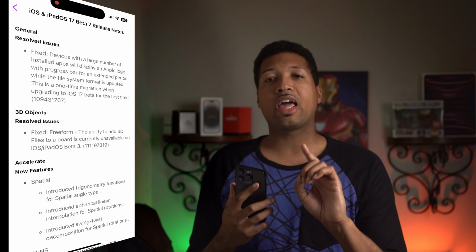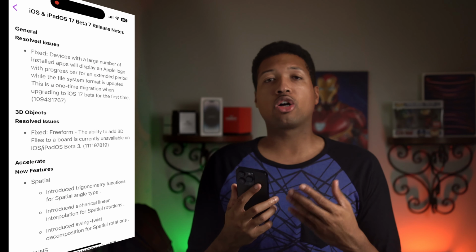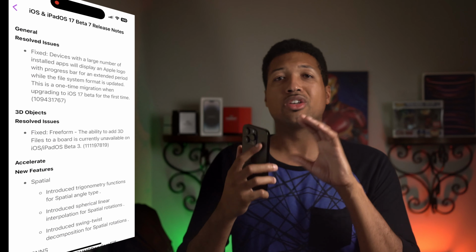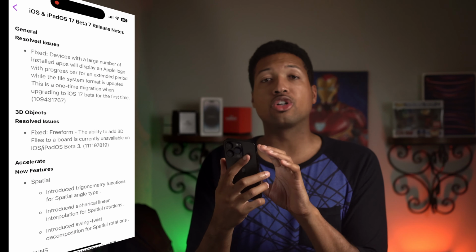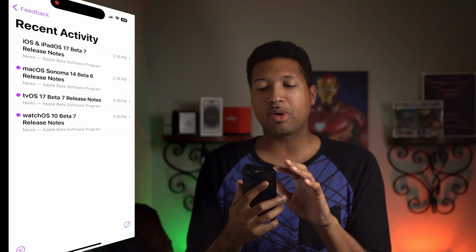Keep in mind that Apple does not remove the resolved issues, they leave them logged and it just adds to them. So you may have to go through with a fine-tooth comb to find out exactly what Apple has fixed and or tailored on the device. So keep that in mind when you're scrolling through the feedback app.